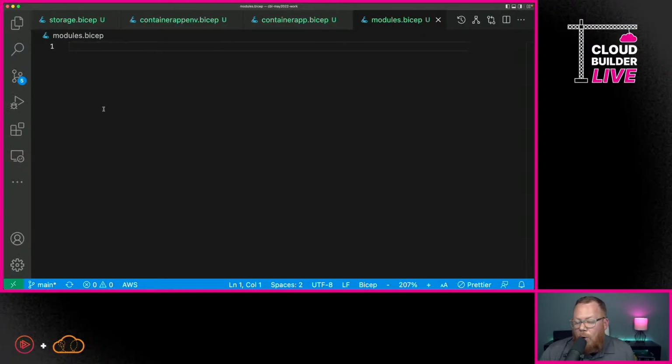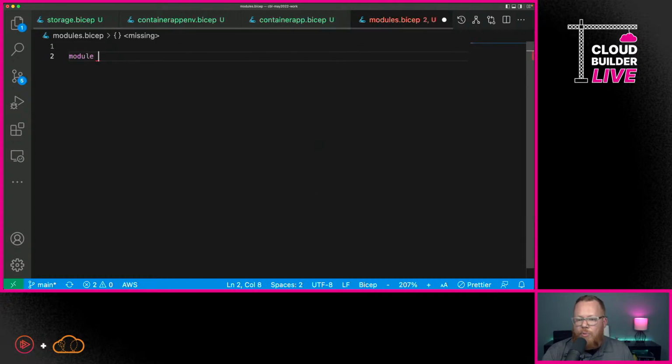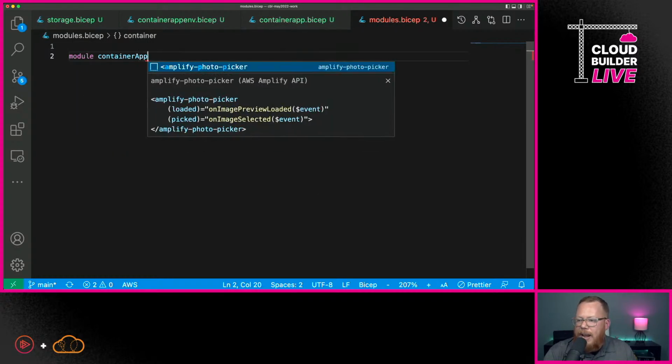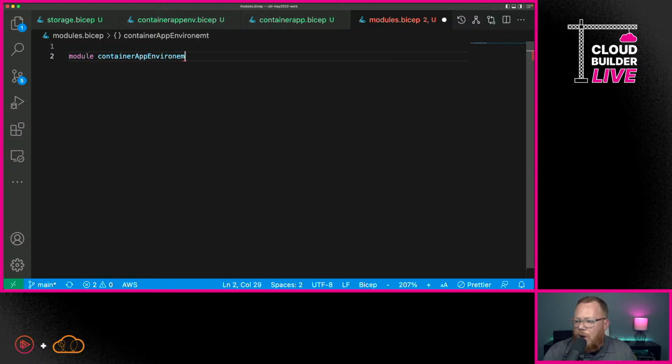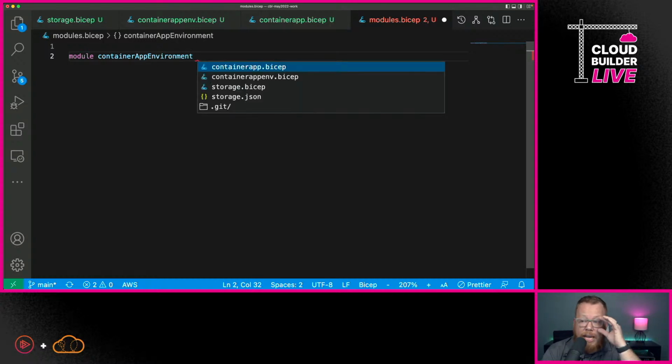And what I want to do now is I want to go in and I actually want to implement this. So what I want to do, give me just a second here. We're going to go through and implement a new file. So I'm going to go ahead and create a new file, and we're going to call this one modules.bicep. Now, what I want to do here is I want to show you how we use modules. So instead of just creating the resources like we've been doing, if we want to create these modules and then use them, what I need to do now is I need to say module instead of resource. I'm going to go ahead and say container app environment, because we want to use the module that we created for the environment.